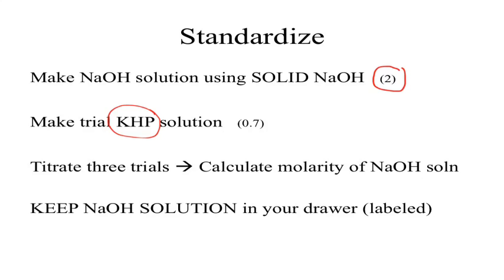Okay? So we're going to make up these KHP solutions by measuring them out. This is again something that you should have calculated in your pre-lab. What do you think the number is? 0.7 grams, roughly. I think it comes out to 0.714 or 41. I don't remember. As long as you're close to that number, you should be okay. Make sure you record it as accurately as possible, whatever the balance tells you. But we're looking right about that 0.7, a little bit higher than that.